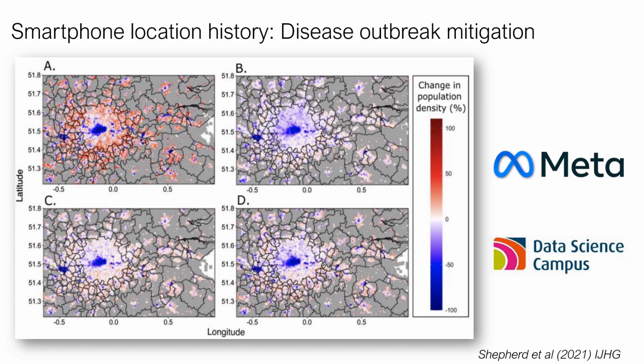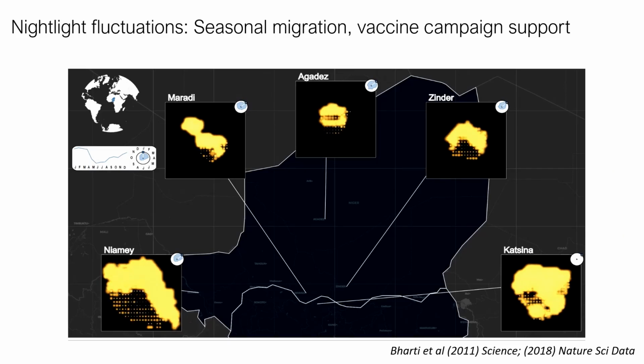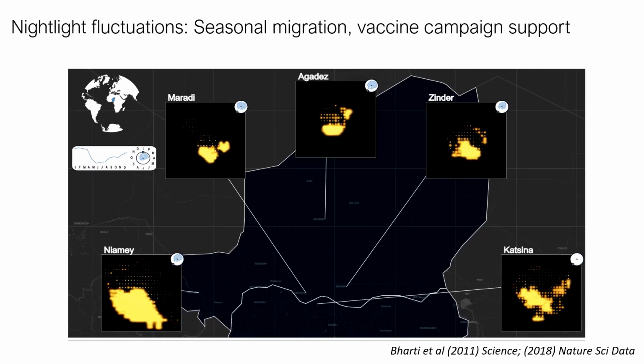And then there are opportunities we've seen a lot during COVID in terms of understanding how people moved or stopped moving during COVID. So this is London, and A is the first lockdown. We're seeing much lower population densities in the centre of London and much higher in the suburban areas. And then the different lockdowns, B, C, D, people respected them perhaps a bit less. We saw not so much staying at home. But also there are other forms of data that we can use to capture that mobility.